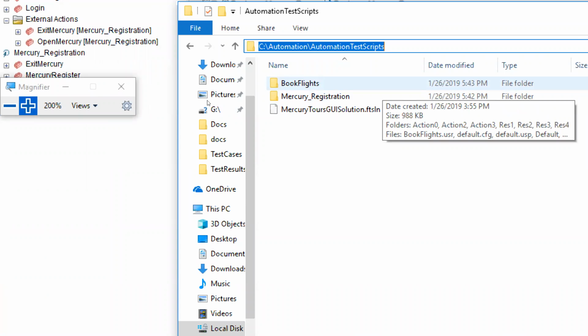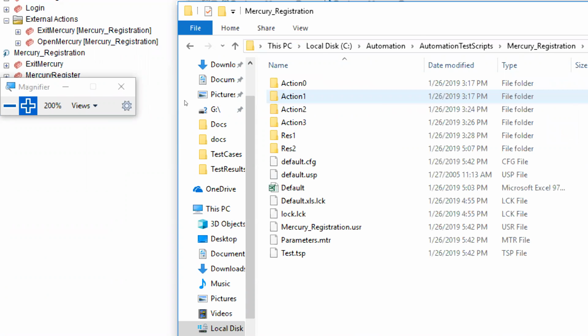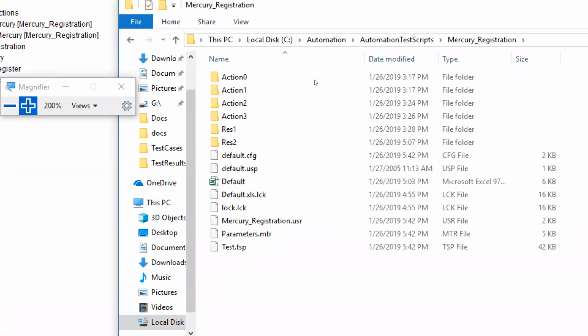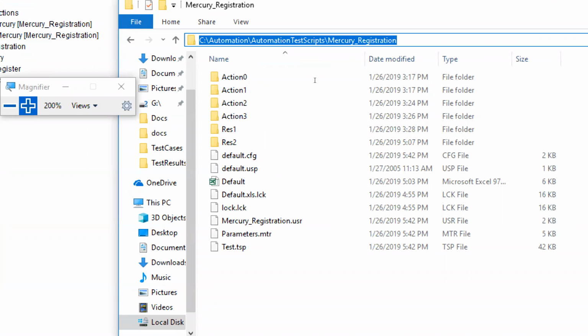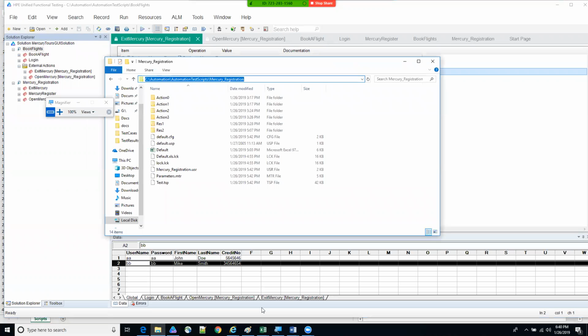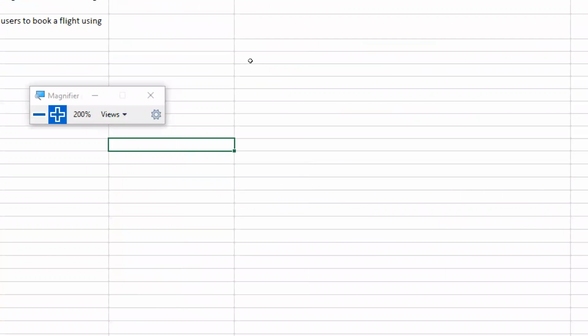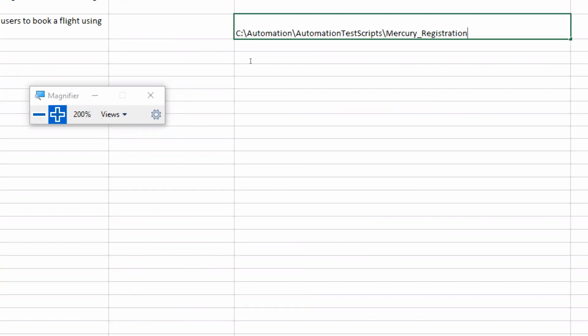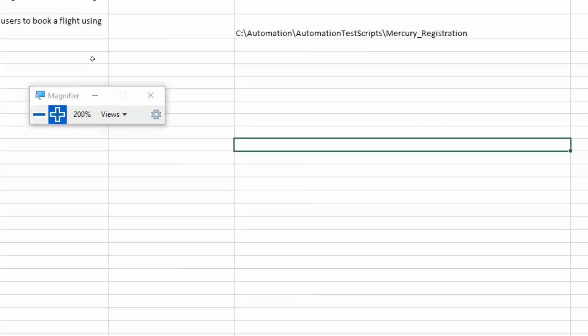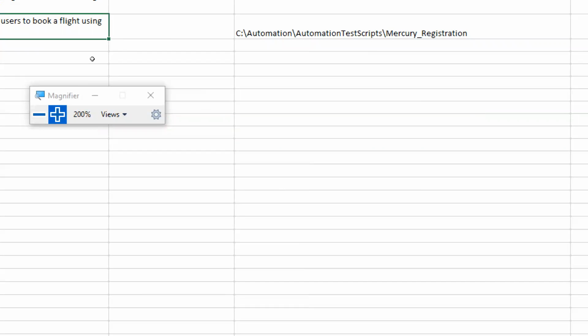So what we'd like to do, double click this, copy the entire path, go back to the config file and paste it here.